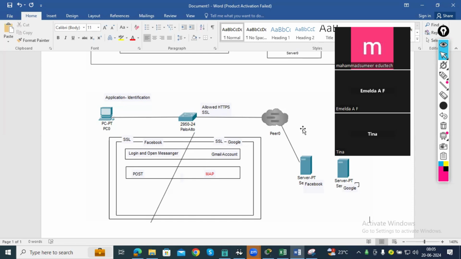Why has this happened? We have the firewall, but still the malicious file got transferred to the client here.